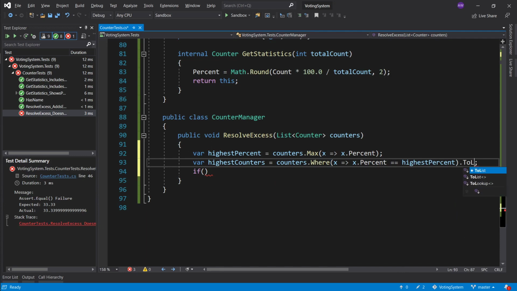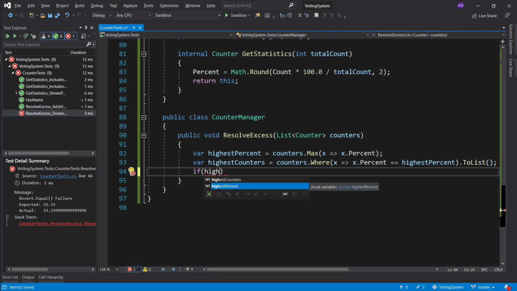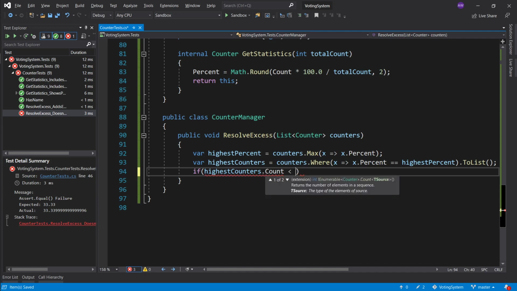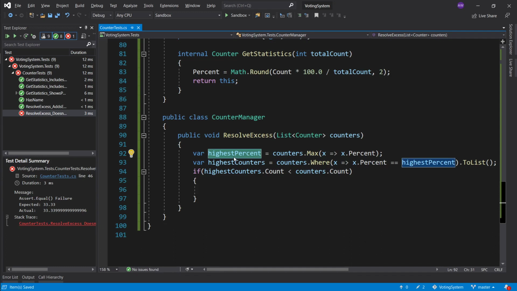I'm just going to cast to list because I don't want it to enumerate multiple times. So I'm going to grab the highest counters. I'm going to grab the count. And as long as it's less than counters dot count, I'm going to grab the highest percent.